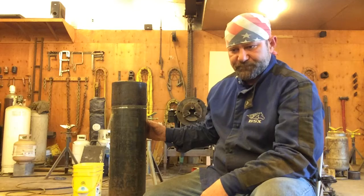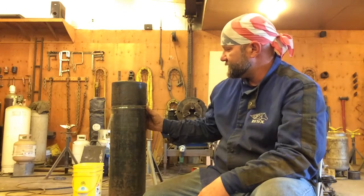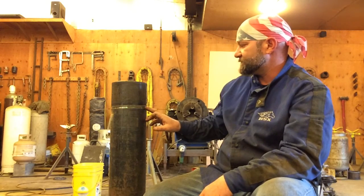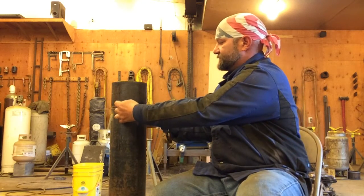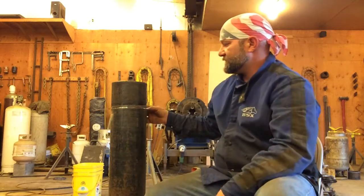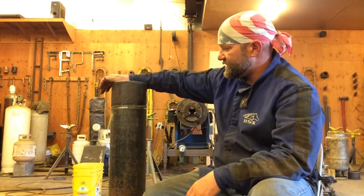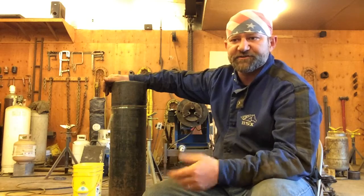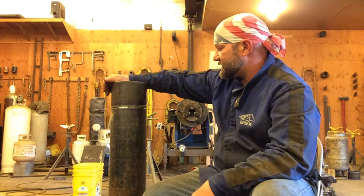Generally on these coupons that you're making up when you're welding or testing, you would have four tacks. You make a tack, then another tack straight across from that tack, and then two more tacks left and right, with equal distances between them. This 6-inch 250 wall that I've got here, I may just do two tacks and then a wedge to eliminate two extra tacks. So that's something you can do if you have a wedge handy.